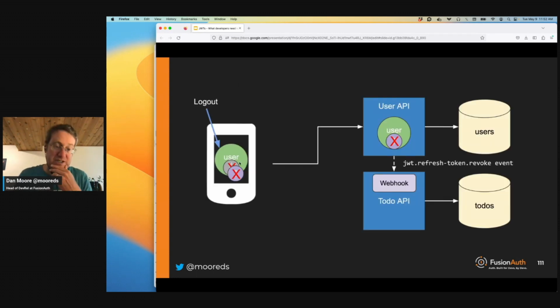And the way this works, and this is FusionAuth specific, but I've definitely seen it implemented in other libraries and other situations. Basically, when someone logs out, we fire off an event, and that gets sent to a bunch of different APIs. And it says this refresh token has been revoked. Okay, and then make note of this. And then the to-do API stores that information and says, okay, this user now has basically logged out. So if I see an access token that's tied to this user, I should refuse to give any data for that particular user at that time.